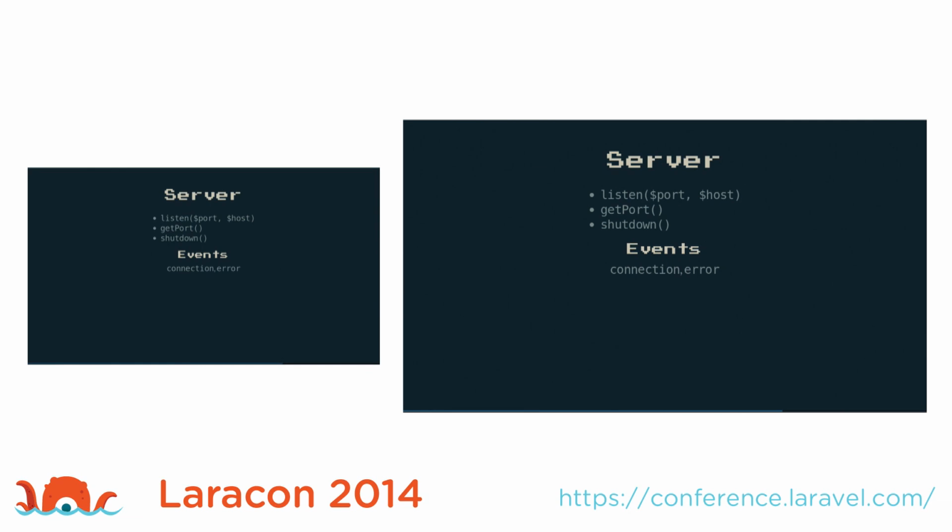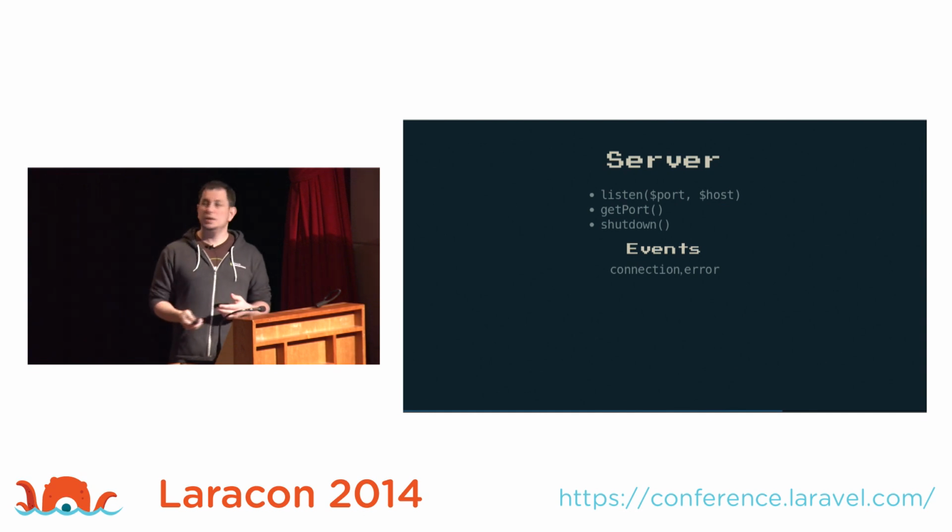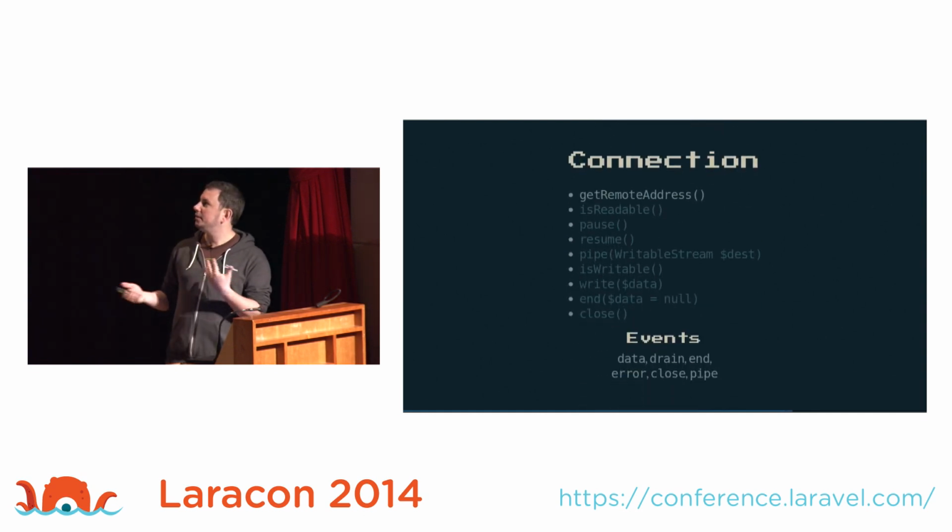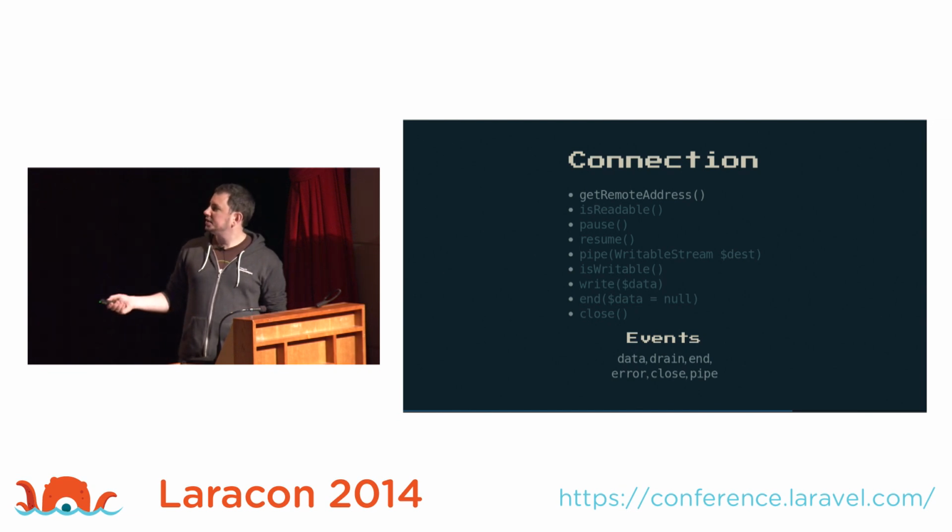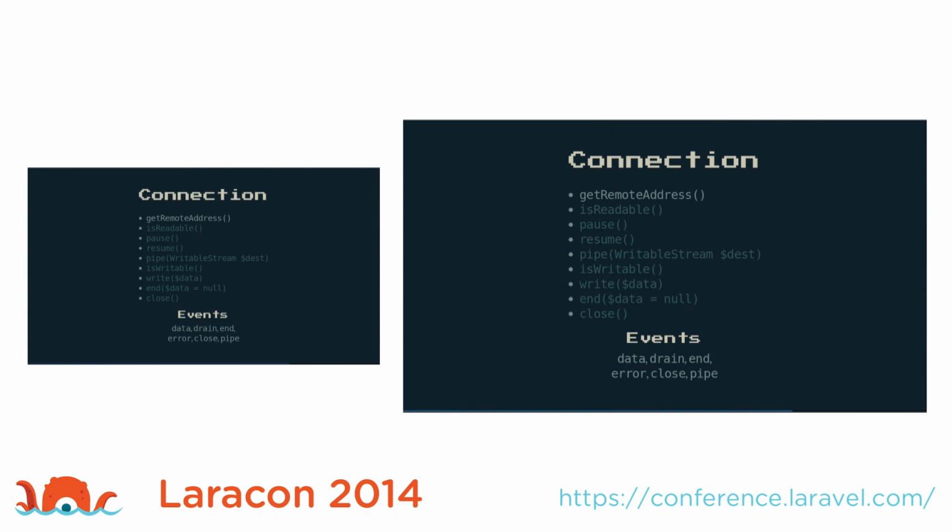The main event for us is an incoming connection. When an incoming connection comes in, we get a connection passed into our callback here. For the different events on a connection, I'm blurring out the stuff that it inherits. A connection implements the readable interface and the writable interface, so it's both of those streams. The only method it really adds is the remote address. Otherwise, it's just something we can read and write from.